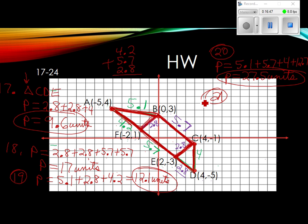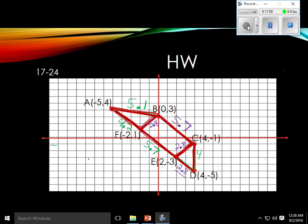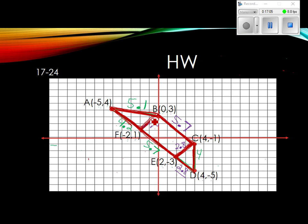Find the areas on 21. So that's all those. I'm going to erase some of this so that we can do the area of some of these figures. All right, first thing I want to say with the areas, this angle and that angle are both right angles.